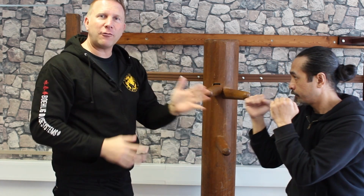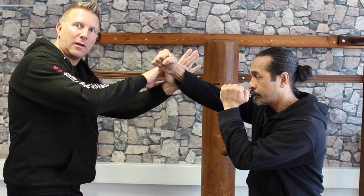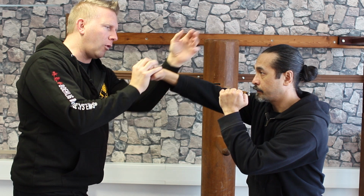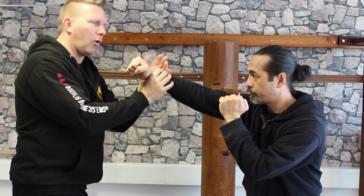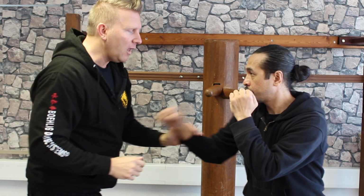However, if you have to use Jum Sao, it means that the punch has not reached his head, obviously. So I want to punch him, he punches me, and I get in contact with him. It doesn't really matter where I get the contact. I can get it by the elbow, somewhere between the wrist and the elbow, or at the hand, but what happens is I go down with it. Now, the part that goes down, and this may be a shock for a lot of you out there, is not necessarily the elbow. It is more the wrist.